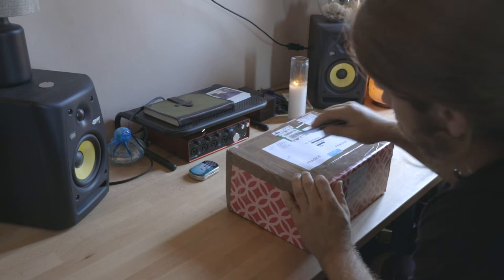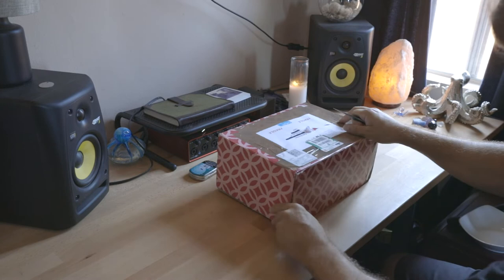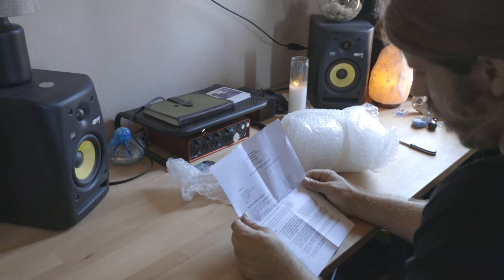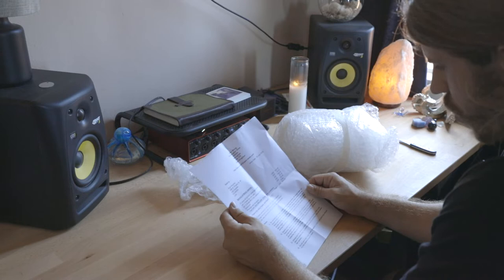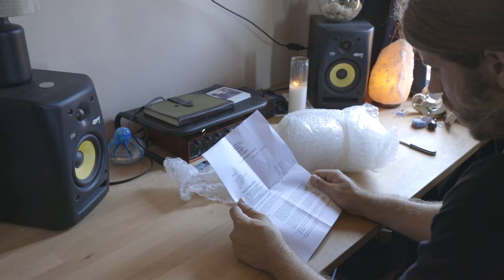It's been a little bit longer than expected, but let's open it up and see. So this is a letter from Silver Wong giving me some instructions on how to really take care of it. It says F2 body warranty till the 28th of July 2020, and finder warranty is for a year because they actually had to end up replacing that — it was completely shot. The CDS cells warranty to July 2024, parts and labor. Notes: do not leave the shutter cocked in the wound position for longer than 12 hours; if the shutter is left cocked too long, the shutter curtain travel times would not be even and there would be uneven exposure at very fast shutter speeds.